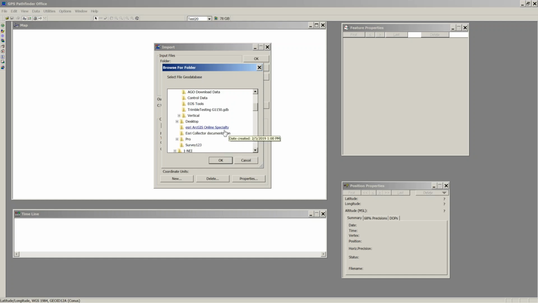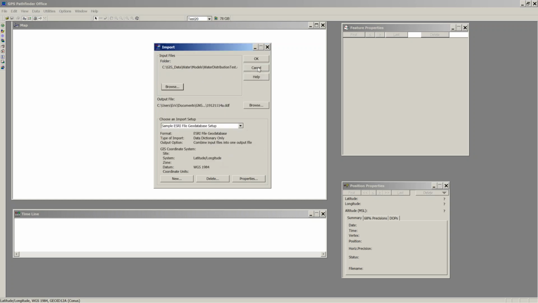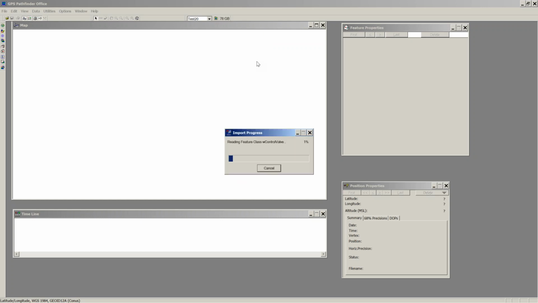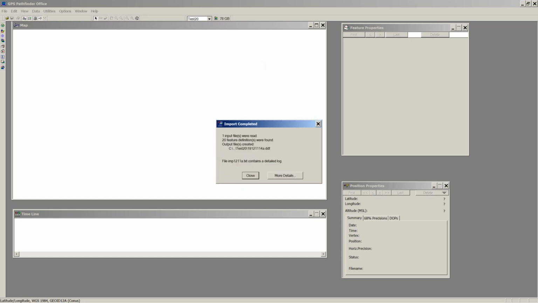Let's try water. Let's try this one. It's got a lot of stuff in here.